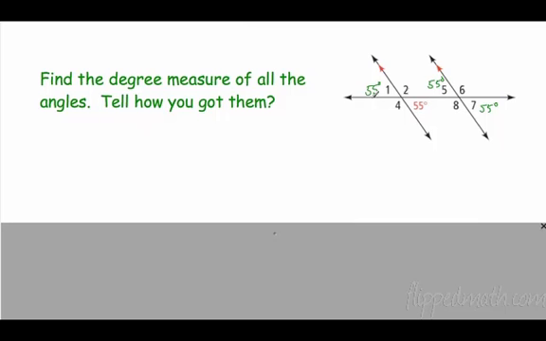How can I get 4? Well, this is a straight line here, so we're just cutting a 180 degrees. 180 minus the 55 that I already have gives us what? 125. So this one is going to be 125 degrees. Then likewise, if that's 125, angle 8 is corresponding, so that's got to be 125. 6 and 8 are vertical, so that's got to be 125. And then 2 and 4 are vertical, so that's got to be 125. All right?